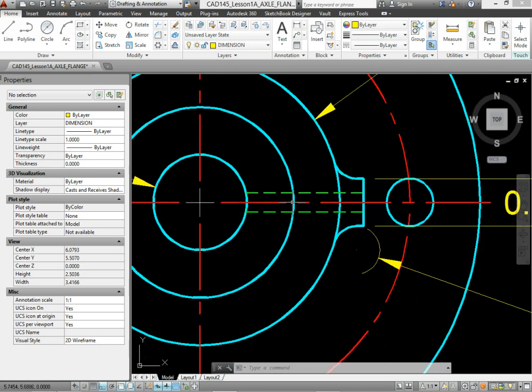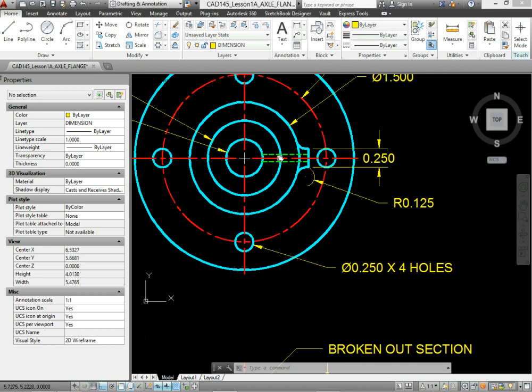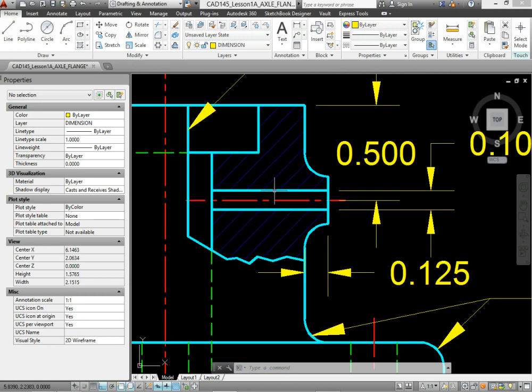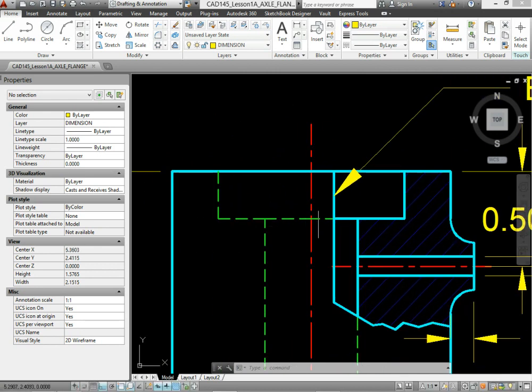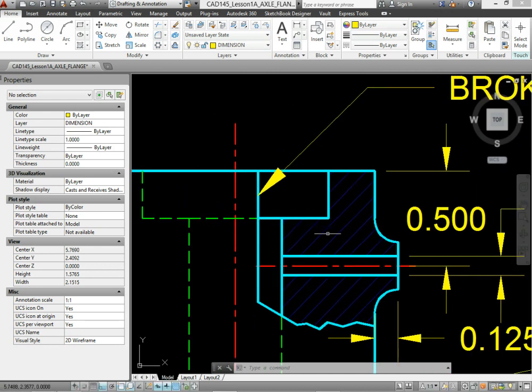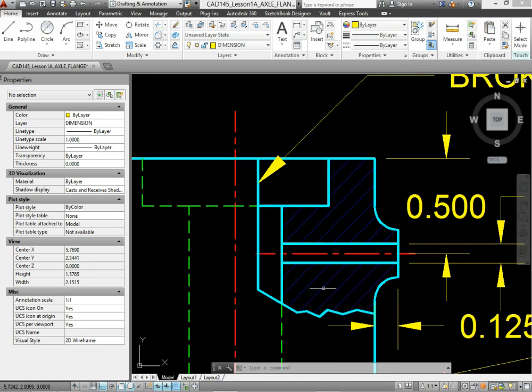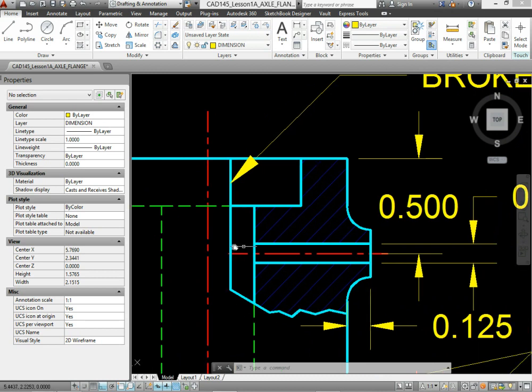We're going to draw this feature. Here it'll be hidden, but in this broken out section it'll be drawn as object lines because we created an opening to visibly see what's happening inside. When we do that, anything that was once a hidden line will turn into a visible line, as you see here, and you would draw what's called a cutting plane line or a breakout section line, as you see here. That's drawn freehand for the most part.